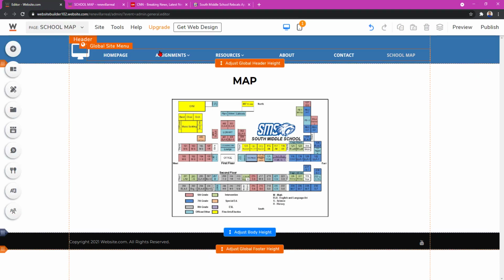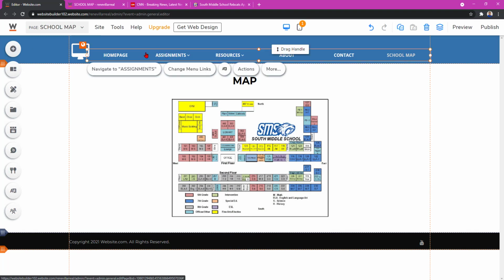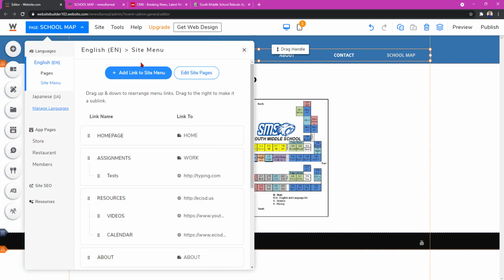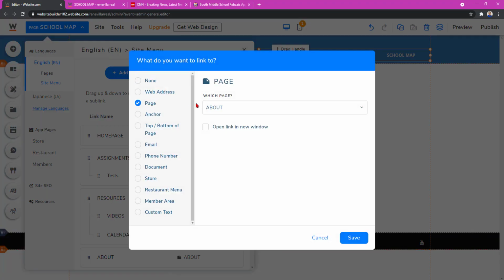That's the easiest way to get something up here, but I'm going to show you some other things you can do with it. Now I'd like to also make another link up here that goes straight to news. So I'm going to click on here again and change menu link, and add a link to the site menu. So click add a link. But this time, instead of a page, I want it to be a web address.